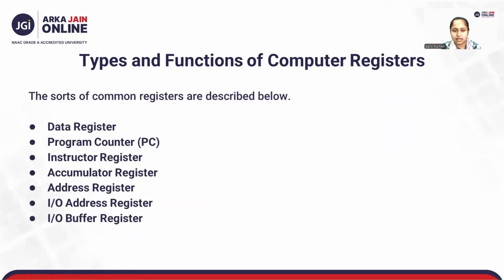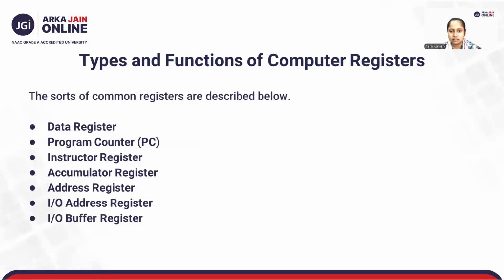Next, we have types and functions of computer registers. The fetching, decoding, and execution operations are the three important roles that computer registers play. The register gathers and stores user-provided data and instructions at the designated location. The instructions are deciphered and processed in order to provide the user with the desired output. To ensure that the user receives and understands the results as expected, the information must be thoroughly digested.